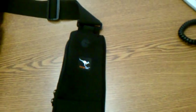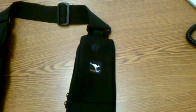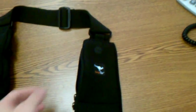My problem with the cell phone pocket being the size it is, though, you know, obviously my cell phone's a tight fit in this top pocket to begin with. Once you add a cell phone, the 3.5 millimeter headphone jack on the top, it's really crunched in there. Your headphones are going to wind up getting bent, and probably the wires are probably going to fray and break after a while. So I wish that pocket were a little bit bigger.